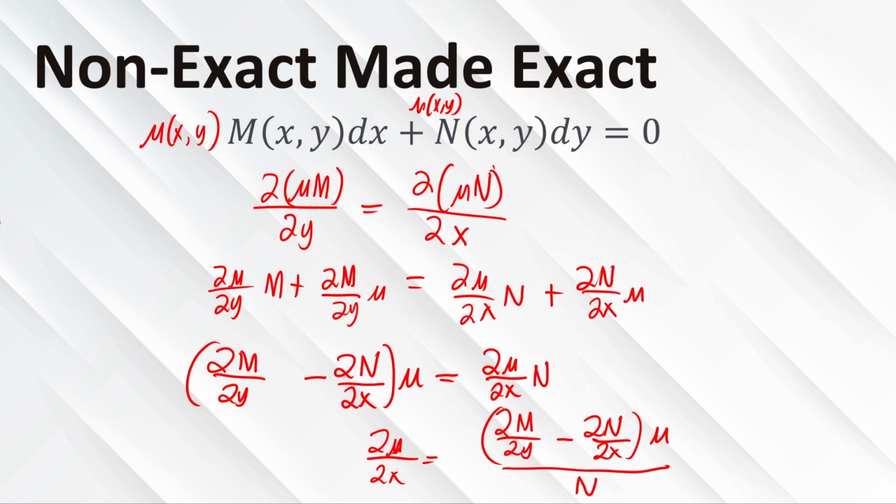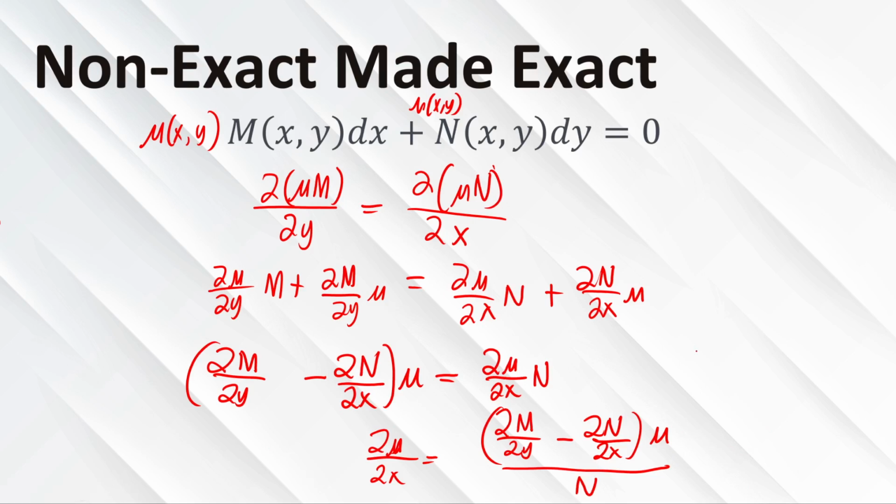Okay, ang kagandahan dito is kapag sinimplify natin at itong part na ito, it turns out na magiging function lang yan ni x. So that is, kung function lang ito ni x, tapos kung mapapansin nyo, meron lang tayong mu at saka x. So magiging variable separable lang to. Si mu dito, ibababa mo lang siya dito. And then yung partial derivative ni x, ililipat mo lang siya dito. And then we have a variable separable na equation. And then, therefore, mag-integrate ka na lang diretso.